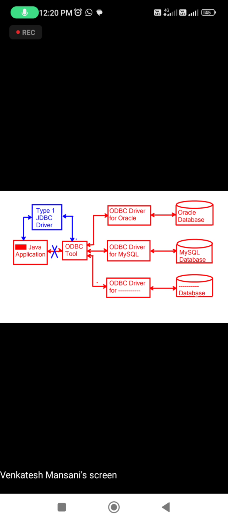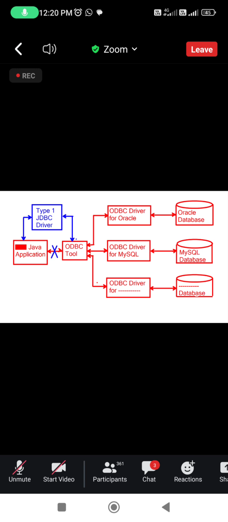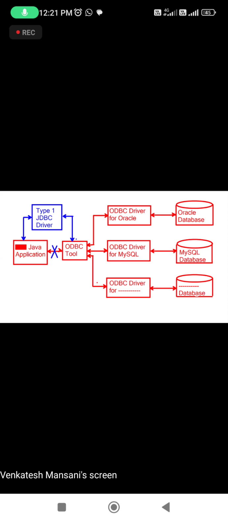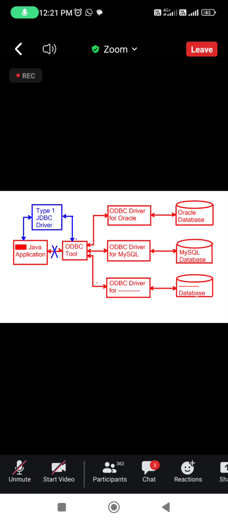Type 1 JDBC driver. See the diagram again, you answer. Type 1 JDBC drivers, one driver or many drivers? How many drivers? One driver. ODBC drivers? Many drivers. So now if you want to change the database, you need to change the ODBC driver. No need to change type 1 driver. Okay?